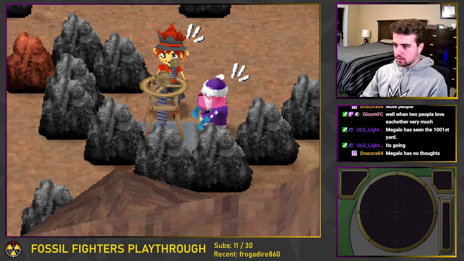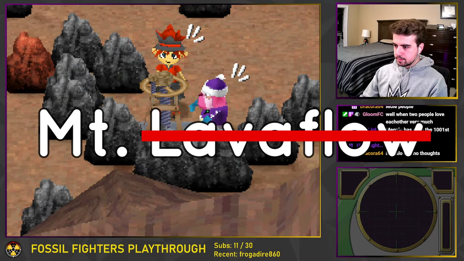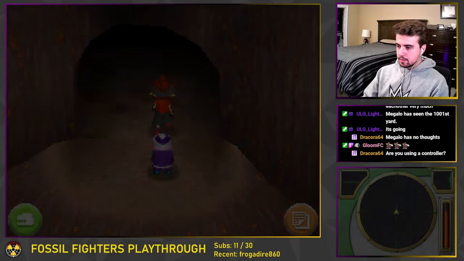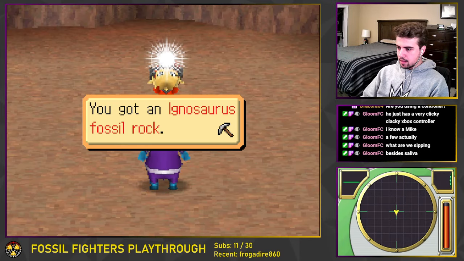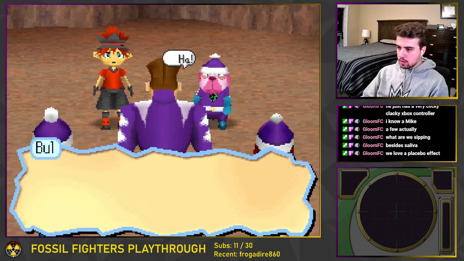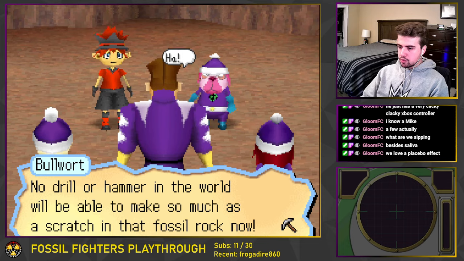We turn it and suddenly we have turned Mount Lava Flow into just Mount, and we can explore in its entirety. We find that the lack of lava gives us access to a new cave, where we find the legendary Igno fossil, only for Bulward to come in and immediately zap it with his new Imperva Ray, making it impossible to break no matter how strong of a tool we use.